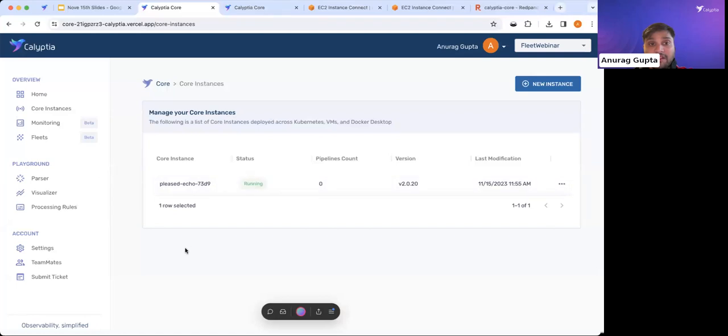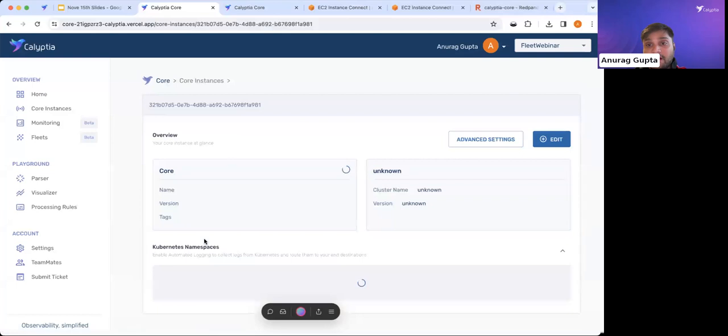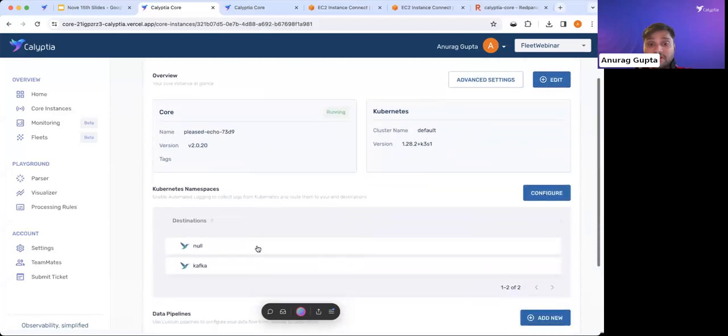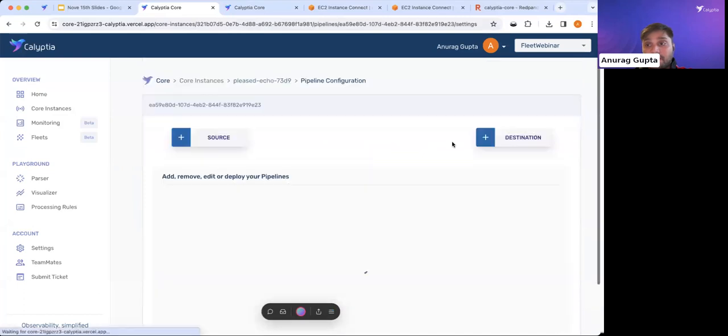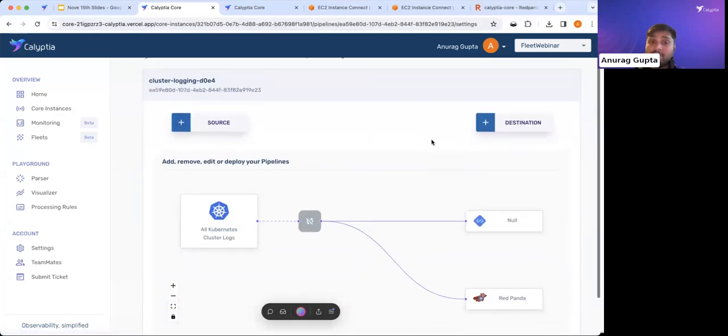And here I have one of the core instances that's running and deployed on top of a very small, single node cluster of Kubernetes. And for those who are potentially not familiar with Kubernetes, we might have different teams that operate out of different namespaces or different segments, right?